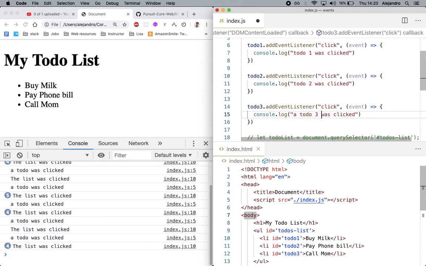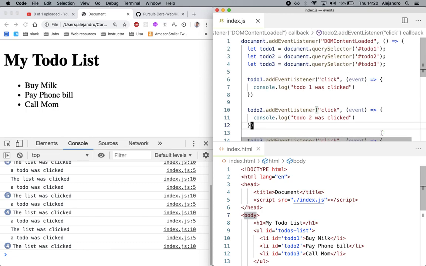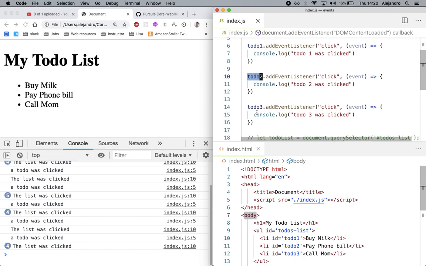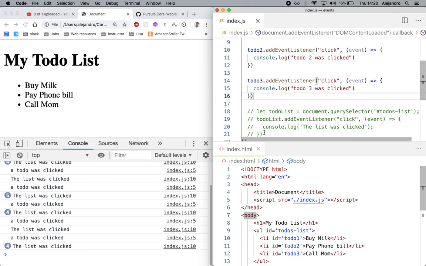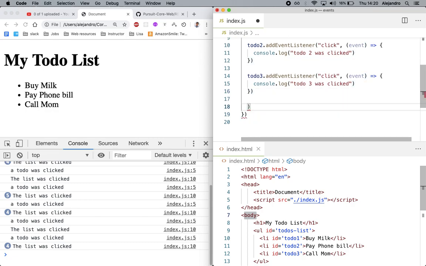And to-do 3 was clicked. So we're grabbing, at the top, all the to-dos, and then adding event listeners to every single one: to-do 1, to-do 2, and to-do 3. And I'm just removing this code for now.